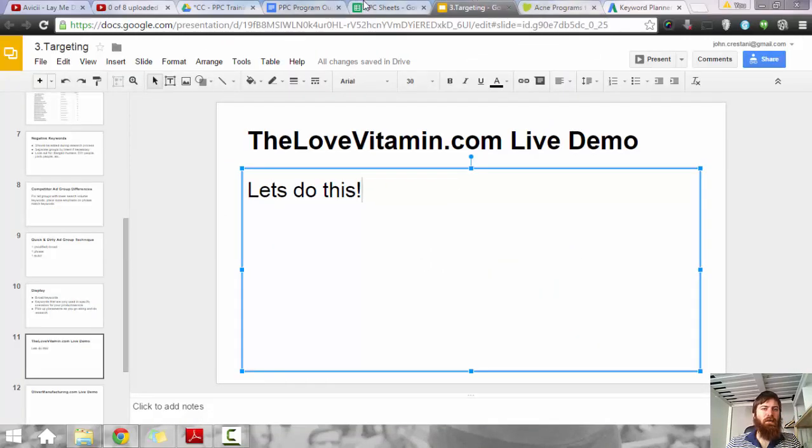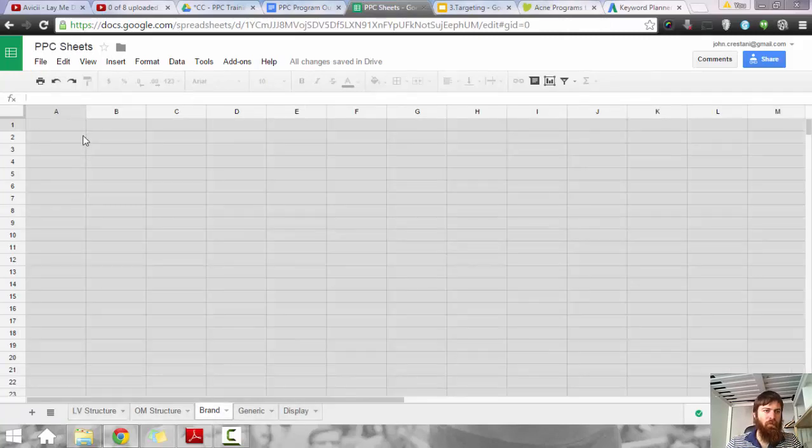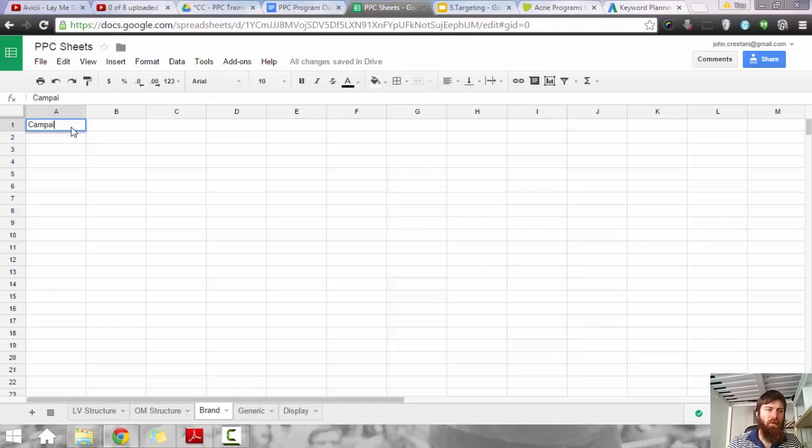Okay, so first let's build out the brand campaign. And so how I always like to start things out is I use AdWords Editor to upload things a lot of the time. So I always separate out, I just use these as the headings for each of my Excel sheets. This will help you if you want to upload campaigns through AdWords Editor, which is a free software tool that assists uploading ad groups in bulk. If you don't want to, that's fine. So I'm going to say brand.